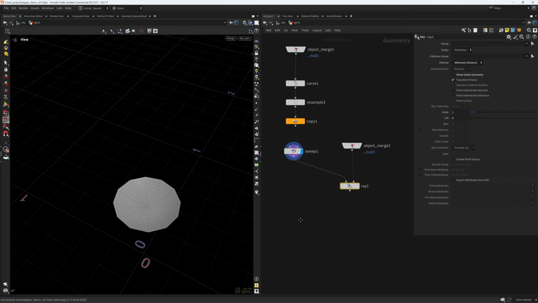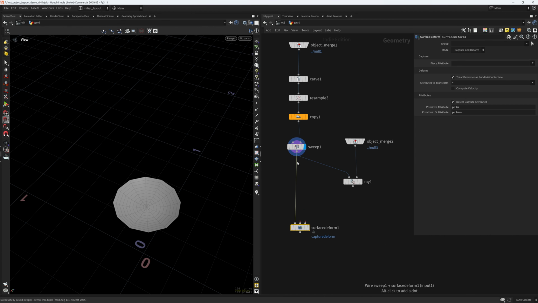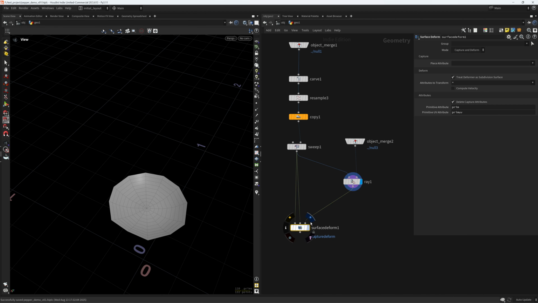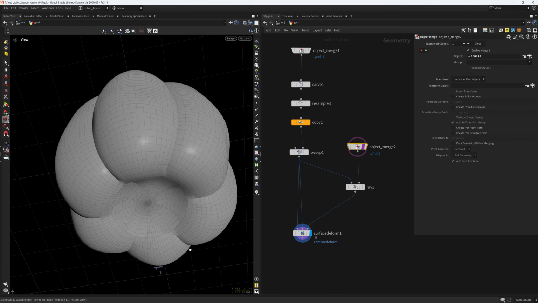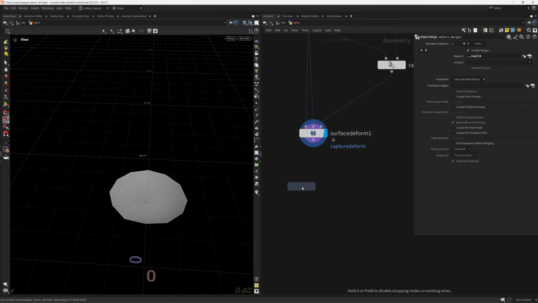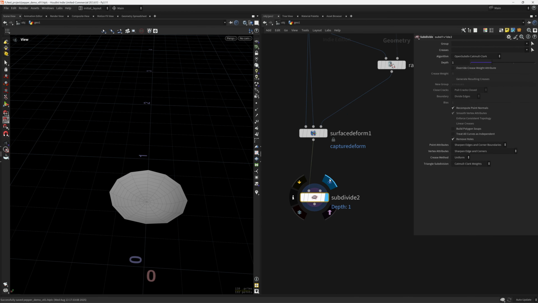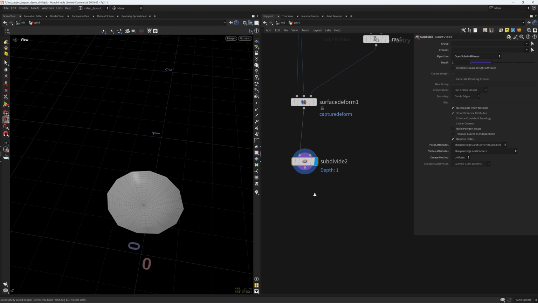And now we can take this, which is more rounded, and do a surface deform. So surface deform. And we will take this both as rest and the geometry to be deformed, and the other one, as you can see, it's a bit more rounded, and it should be sitting very close to the surface, as you can see. So now let's subdivide this once. Let me see if I use something in here. Yeah, I set this to bilinear because I don't want to lose that polygonal shape. At least it was closer to this in my reference.